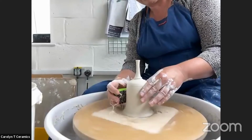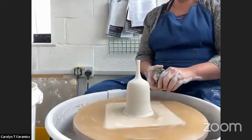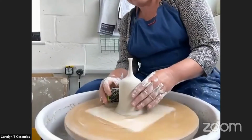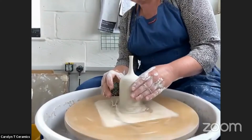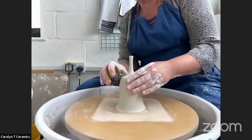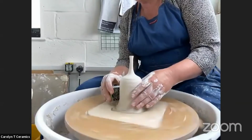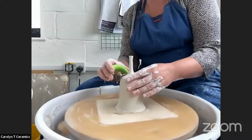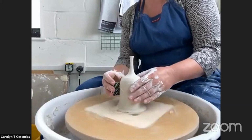Okay. And when I put this piece on, I felt the weight of it, so I know roughly how much there is to take off. That's famous last words. I could well go straight through this piece, but that happens, and a lot of making things in ceramics is about waste. You do have a lot of things go wrong. For every one that's gone right, you will have wastage along the way. And I think that's one of the really good things the Pottery Throwdown was good for, because it showed people how many things can go wrong.